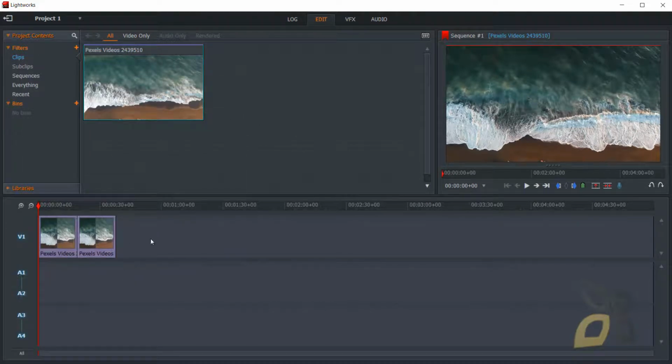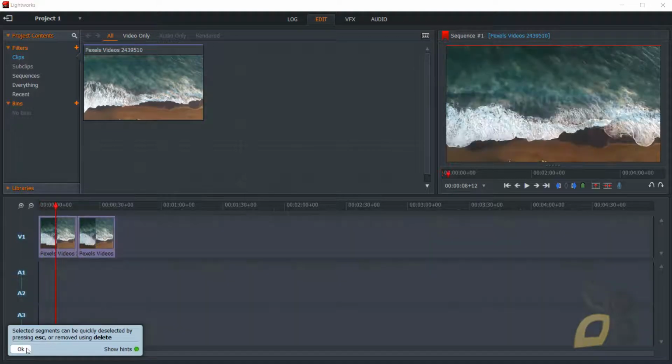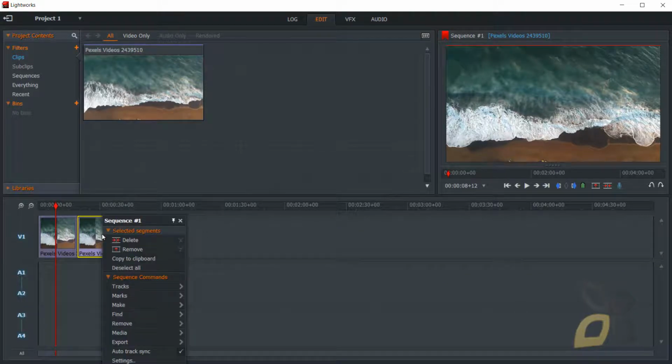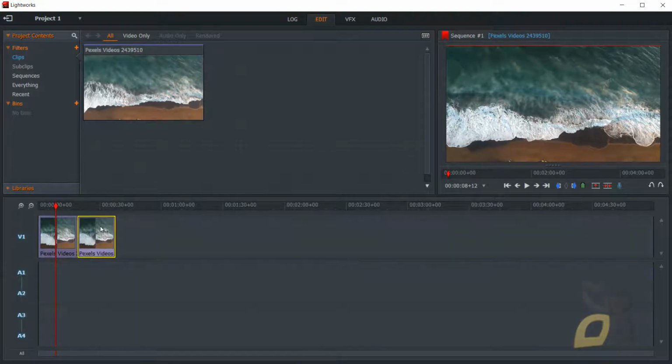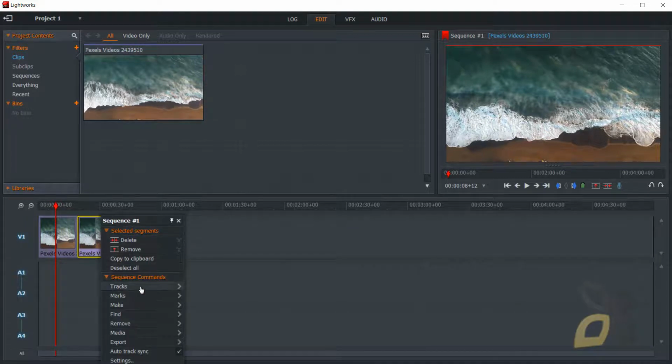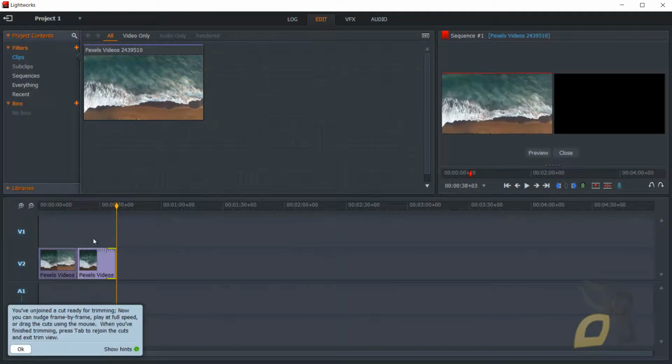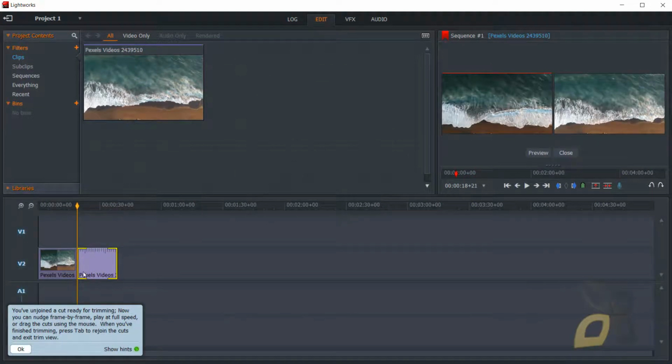And I can also use more tracks. Well, let's say more layers. So these are video layers, these are audio layers. You can juxtapose more layers, override one layer with the other. So if I select this and I go like this, right click, and this is just a way to do this, and I go to tracks and I go to add video, so it will add a video track, and I can select this one.